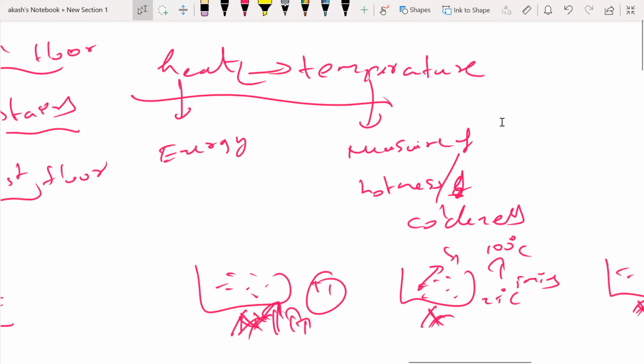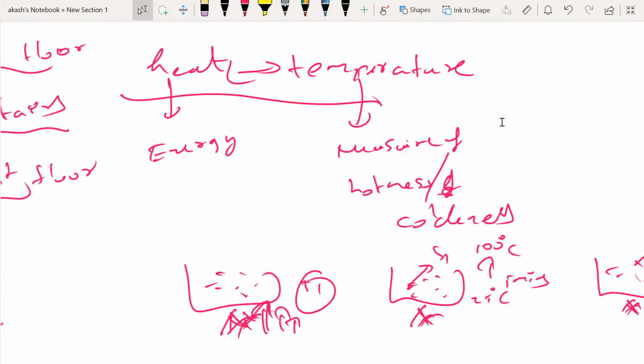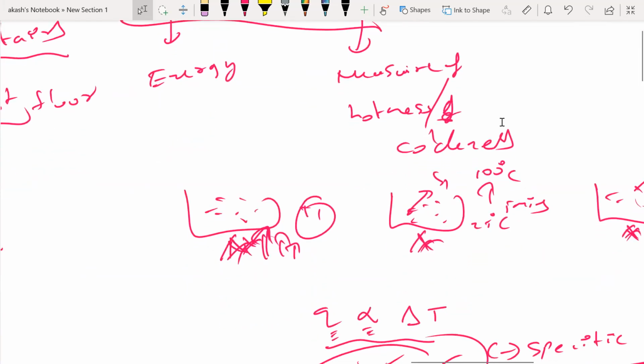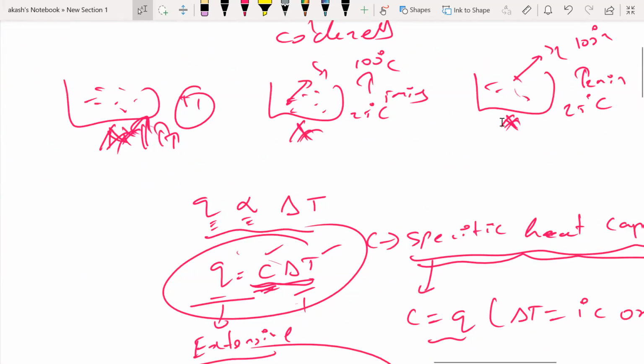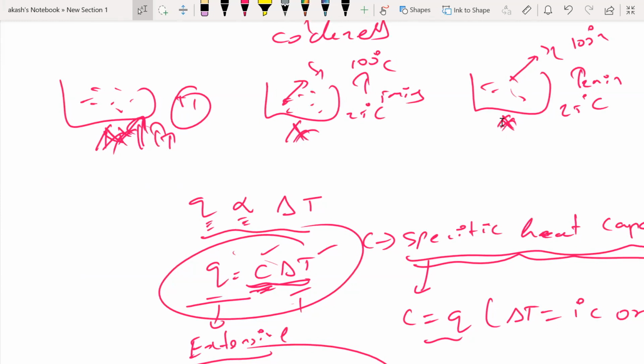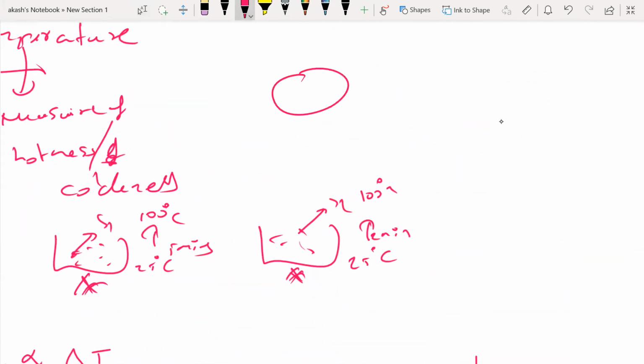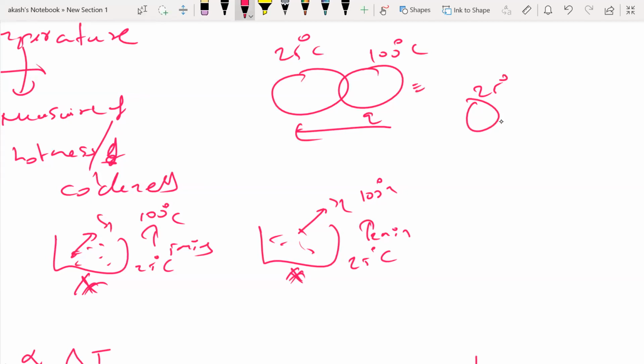And then we went on to see what is the relationship between heat and temperature. Okay, you saw that there was a relationship. We said that Q is directly proportional to delta T. That means the heat will flow if there is a difference in temperature. Is it not, right? So you understand, for example, if I have two bodies in contact, one at 25 degrees Celsius, another at 100 degrees Celsius, definitely you'll understand that the heat is going to flow from the higher temperature to the lower temperature. But say if both of them are at 25 degrees Celsius, obviously there is no heat flow from this side to this side or from this side to this side.